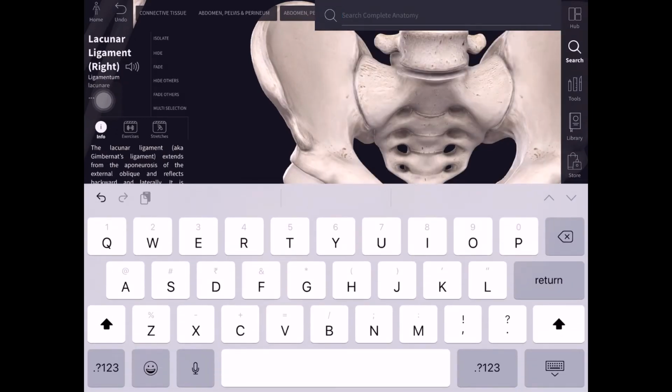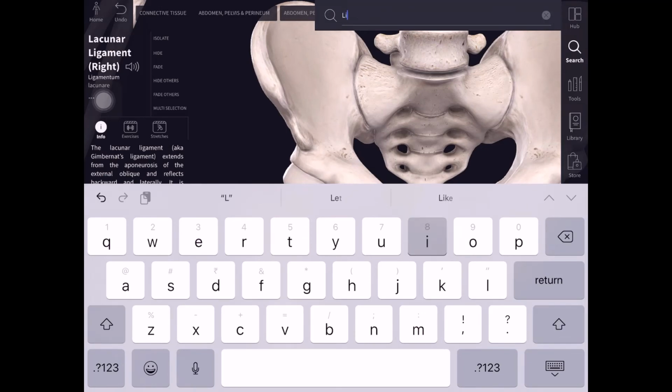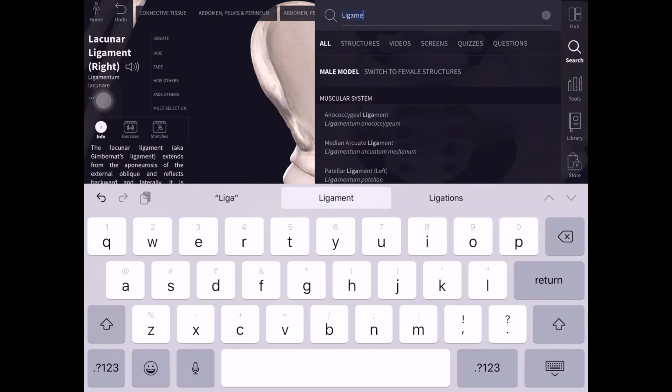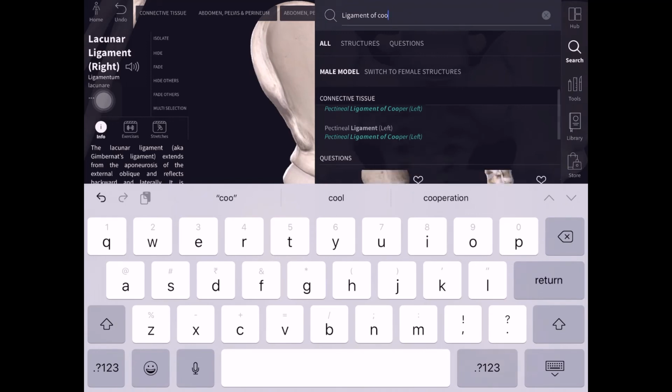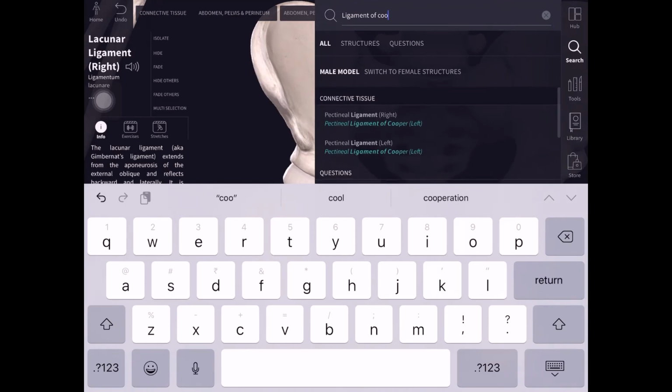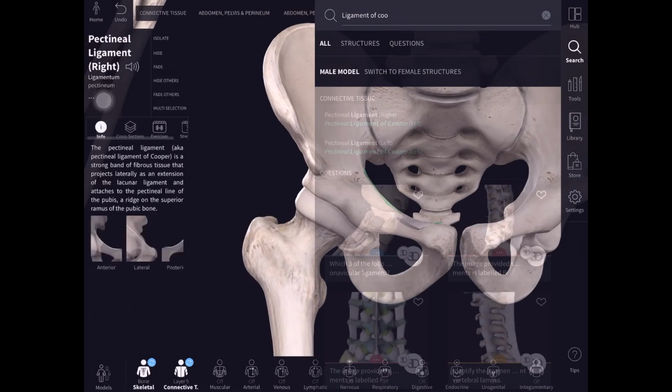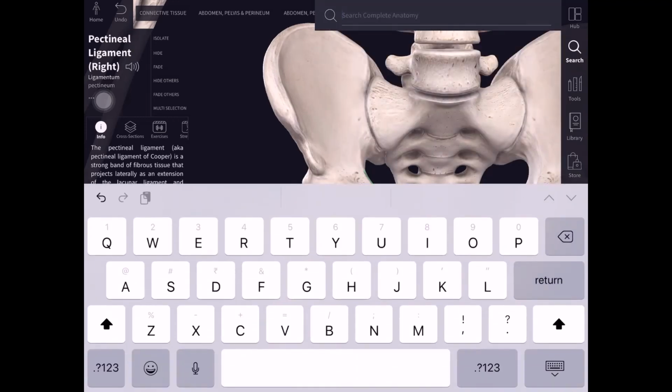Then we also need the ligament of Cooper, that is the pectineal ligament. Two, and there were muscles there.